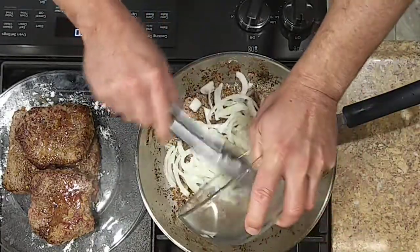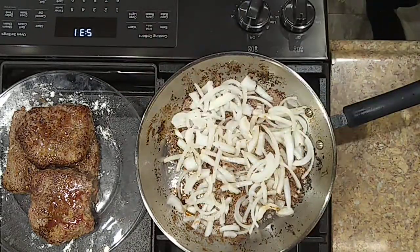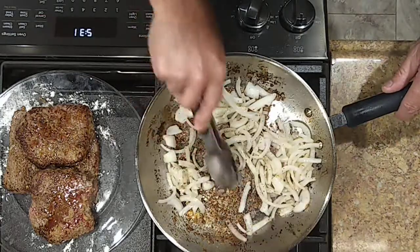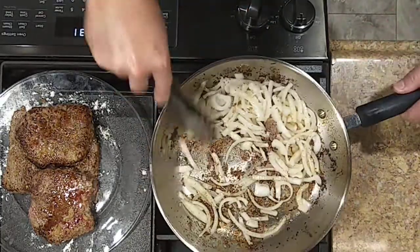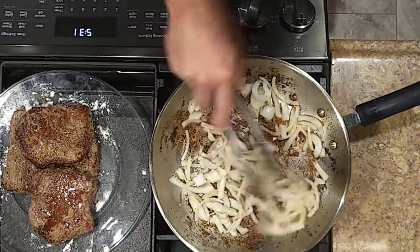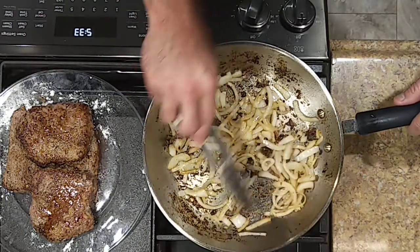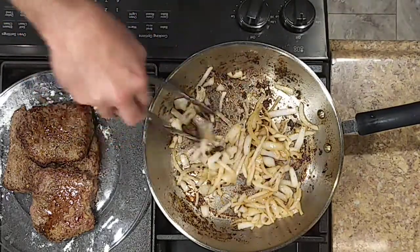We've got a pretty small onion diced up — we're going to get it in here, pinch of salt, pinch of pepper. Just going to let these soften up a little bit, let the water come out of them, break that fond up off the bottom of the skillet. The onions have sweated down a little bit, starting to take on a little curl, and you see all those bits of meat that came up off the bottom — there's a lot of flavor in there, this is good stuff.